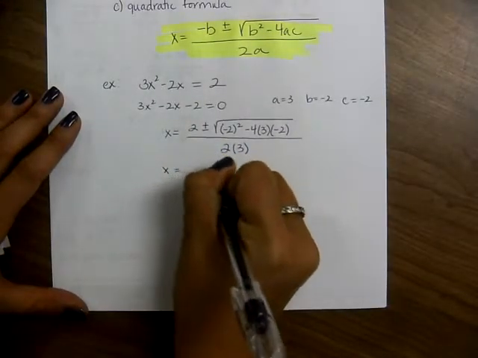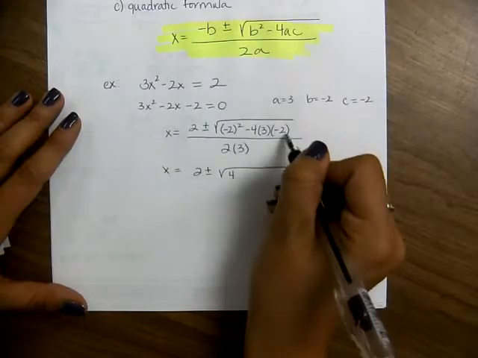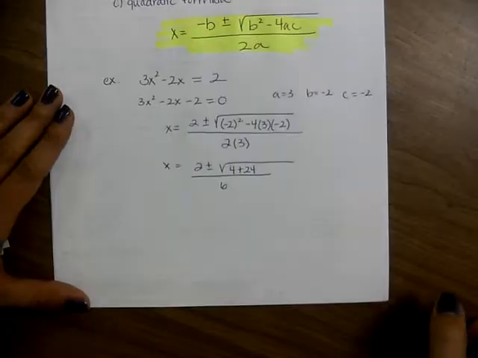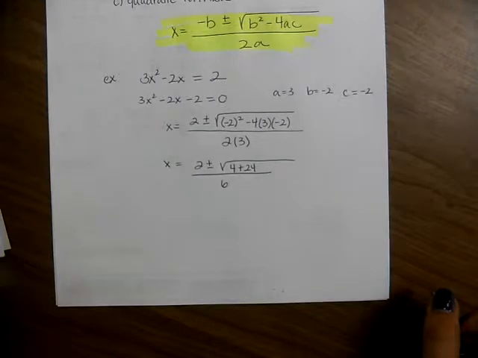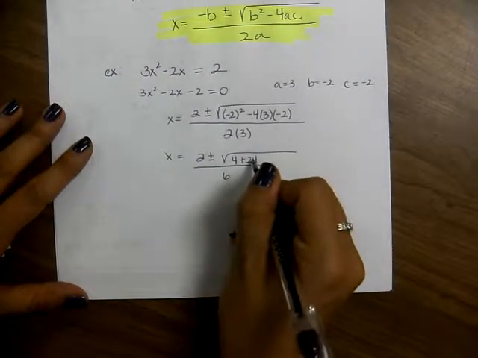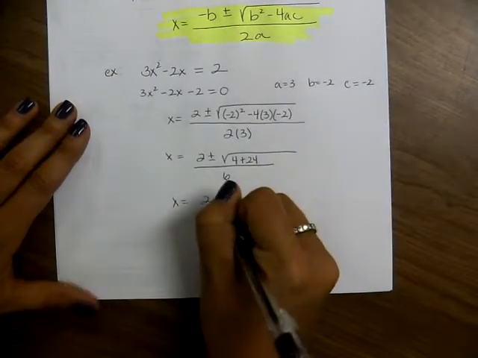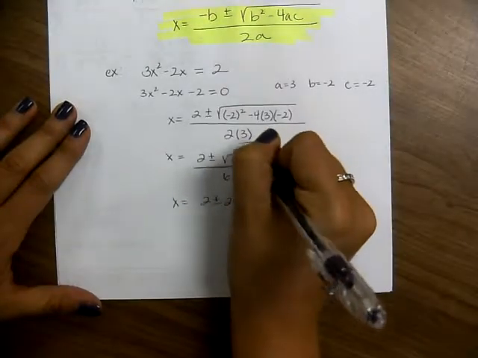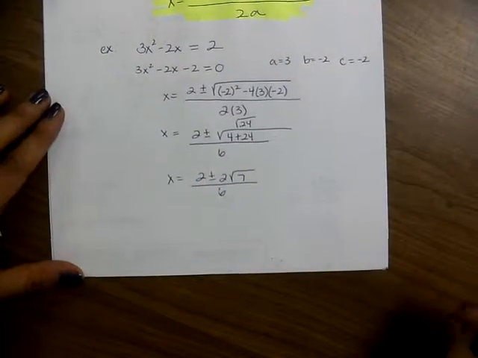Okay, so now we simplify. So we get 2 plus or minus the square root of 4. Let's see, negative 12 times negative 2 is going to be a plus 24 all over 6. This is where our simplifying radicals is going to come in handy, right? So this was 1.2, the first lesson we did. Here we get a 28. That's like 4 times 7. So we're really getting 2 root 7 there, right? This is the square root of 28, 4 times 7. Keep in mind.